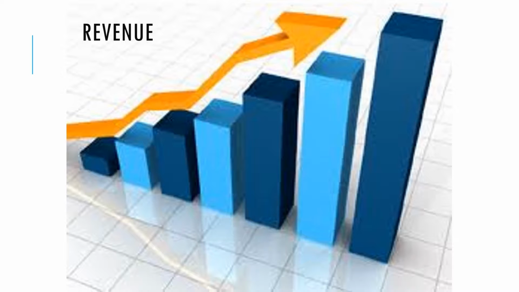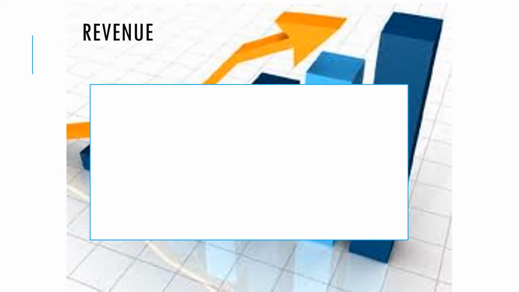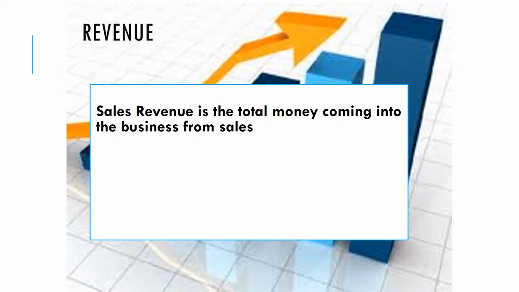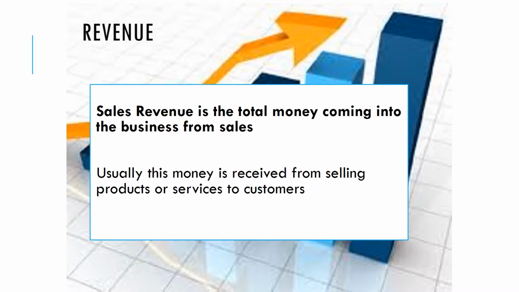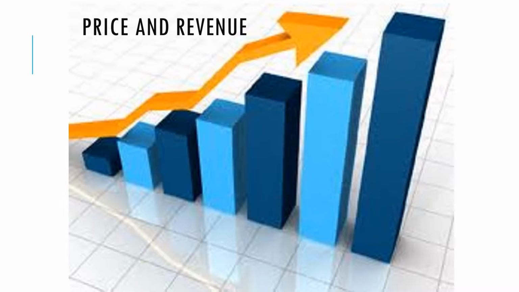Let's start off with revenue. What is revenue? Well, revenue is the total money coming into the business from sales. And this bit in bold, this definition, is what I would definitely take down in your notes. So revenue is money the business is receiving from selling its products or services to customers, people like you and me. Now sometimes in business, this term can be disguised as another term, and we shouldn't be caught out by this. If you see the words income, sales or turnover, please do not panic. It just means revenue.